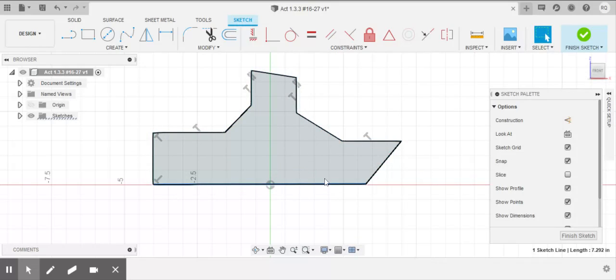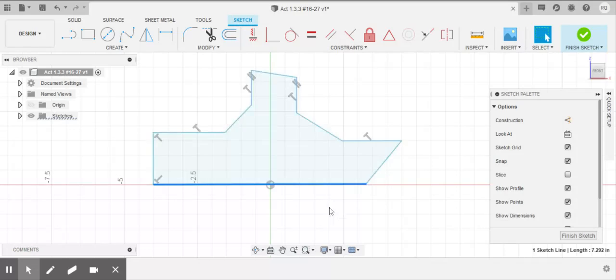Let's see, next we're asked to add some constraints. Let's see where the constraints were asked. Okay, we're asked to make sure that 7 and 5 are parallel. That's already done. 8 and 4 have to be perpendicular.